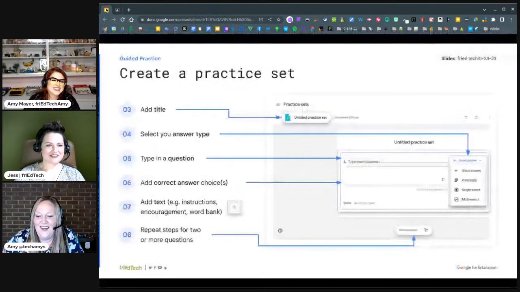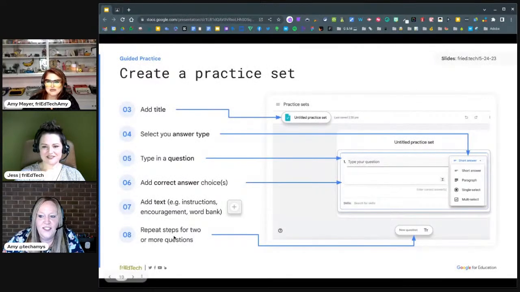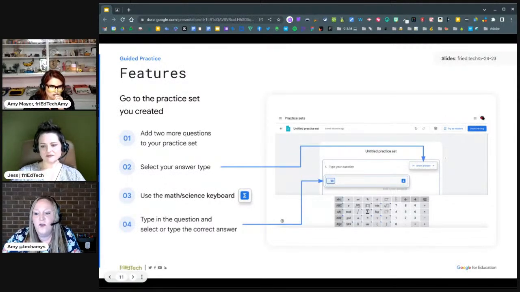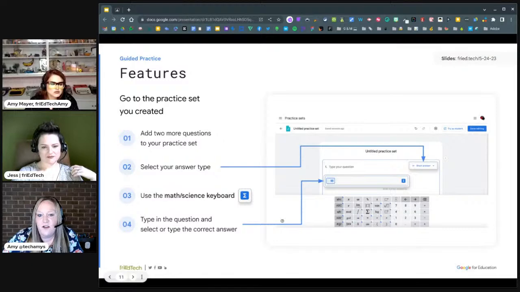Oh, that's funny. All right, so that is how to create questions, add in different question types, and select your different answers. Like I stated earlier, the remaining slides that you see behind this particular section are a review of what I just did with you. So these are there for you if you need them.